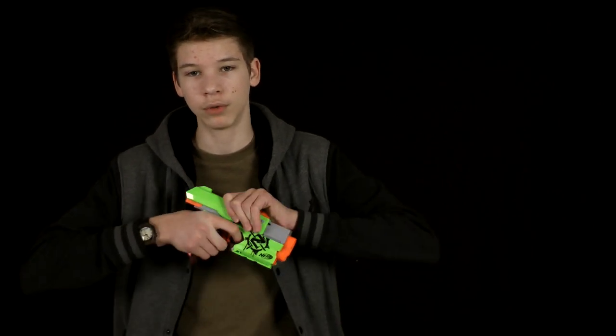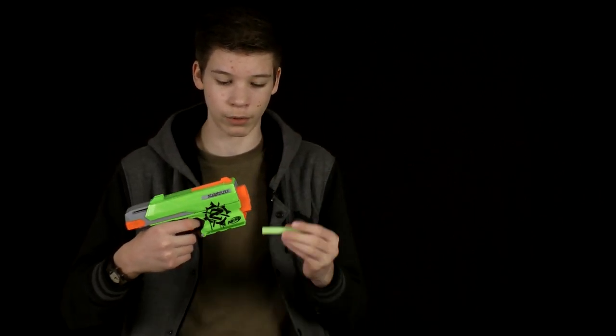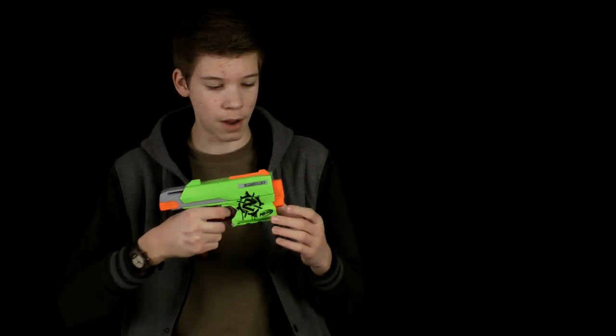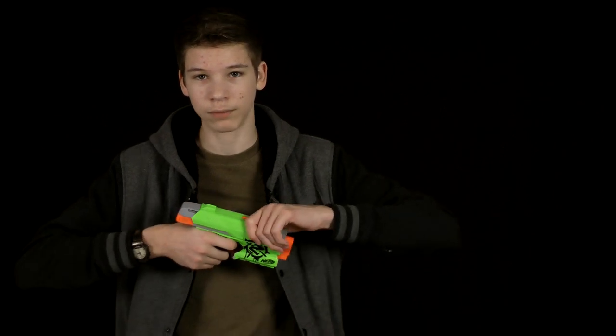Now for the functioning of this gun. Basically how it works: you prime the gun by cocking it back and letting it forward. It does have the feature where when you let go it kind of slides forward automatically. Put the dart in and pull the trigger. You can also put the dart in first and then prime it — it works the same way, no difference. One thing about this gun is that when you prime it backwards, it seems to not be oiled or something, because it's a little bit harder to prime than most other guns.